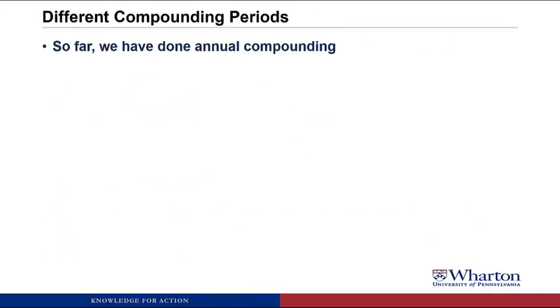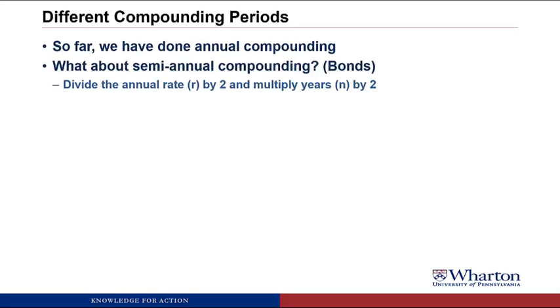So far, we've been working with annual compounding. So we have annual interest rates. Interest is compounded annually. But oftentimes, we have to do problems where the interest is compounded more frequently than that. For example, with bonds, which we're going to see a lot, it's semi-annual compounding. So every 6 months, the interest gets applied to the bond. So in that case, what we need to do is take the interest rate, which is always given as an annual rate, and divide it by 2, and take the number of years for the bond and multiply it by 2 to translate it from an annual stream to a semi-annual stream.